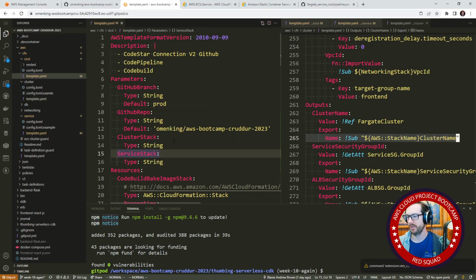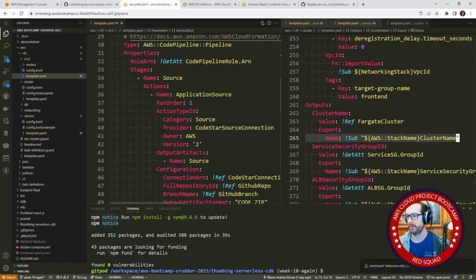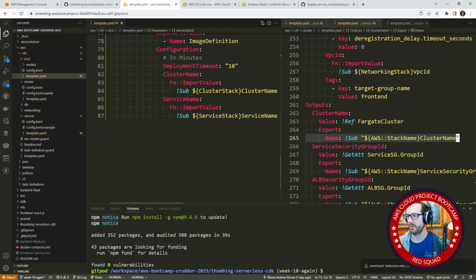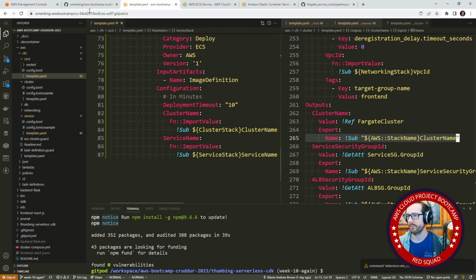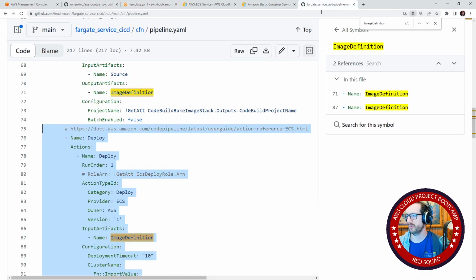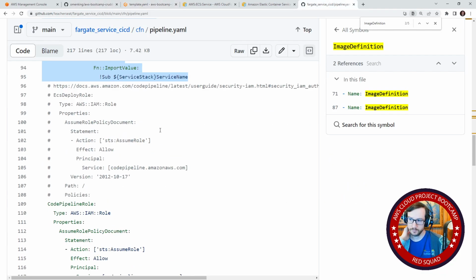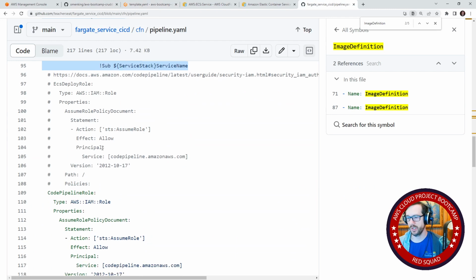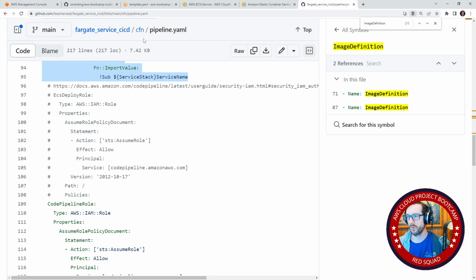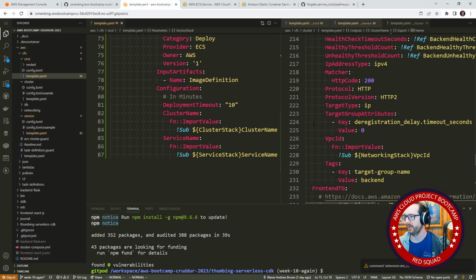Cluster name, stack name. So we do have both of those in there. So this one looks like it's in good shape. Let's go back over to the existing code that I have. So I did have this role here, but it seems like I'm not using it. So if I don't need it, let's just ignore it. So I'm just going to go ahead and take that out.